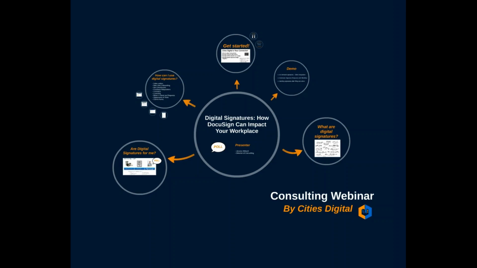The next question is similar to that. If you want the envelope to be stored in Laserfiche after it's signed, does the process need to start within Laserfiche, or can an envelope that started in DocuSign be routed to Laserfiche once it's signed? So you can retrieve information from DocuSign if you have that listener enabled, and if you have the workflow activities, you can go and retrieve. One of the activities is to retrieve envelopes or retrieve envelope XMLs. So depending on if you're just looking for the data or if you're looking for the whole envelope, you can use your workflow to go retrieve things that have been stored in DocuSign.